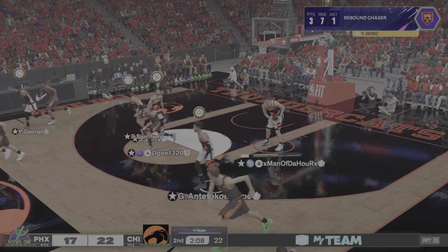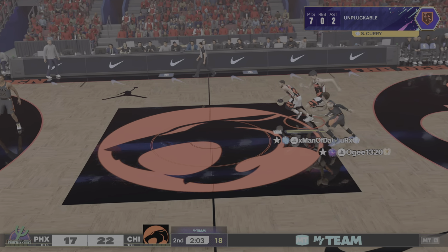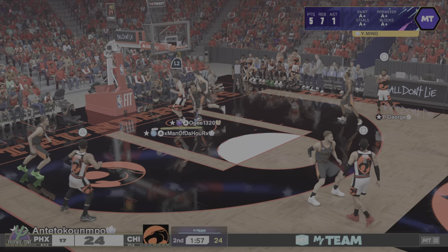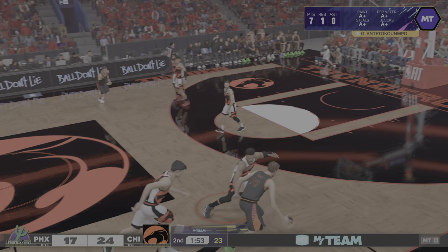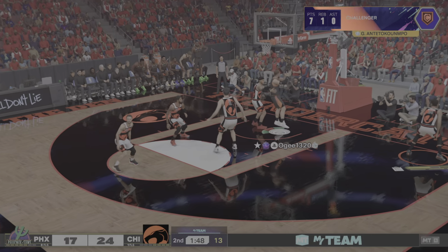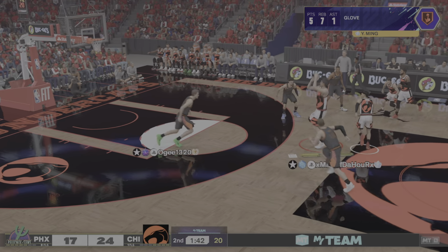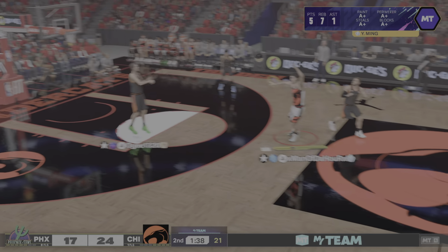Rebound by Yao Ming. Now Curry. Pass to Yao. And finished off by Yao. When Yao gets the ball anywhere close to the rack, he's got one thing on his mind. Throw that thing down. They get it back. Knocked away. And stolen by Yao. Three-pointer. And it's Phoenix with the rebound.